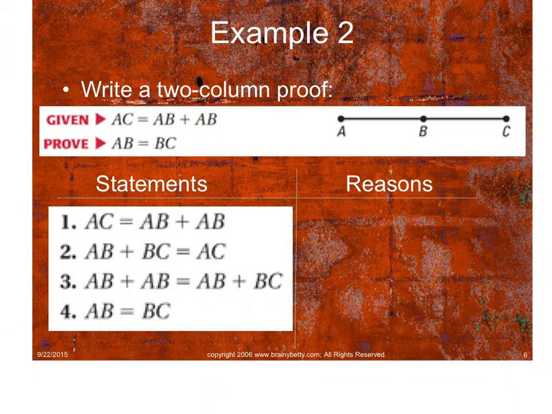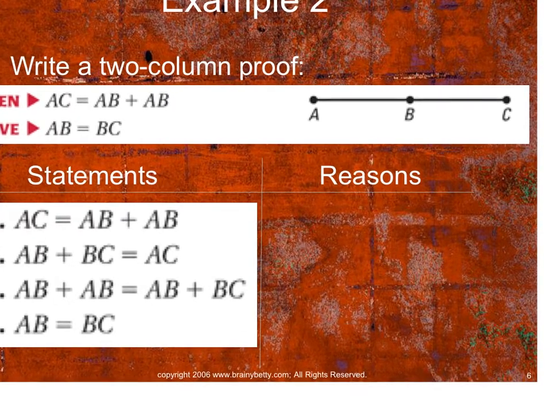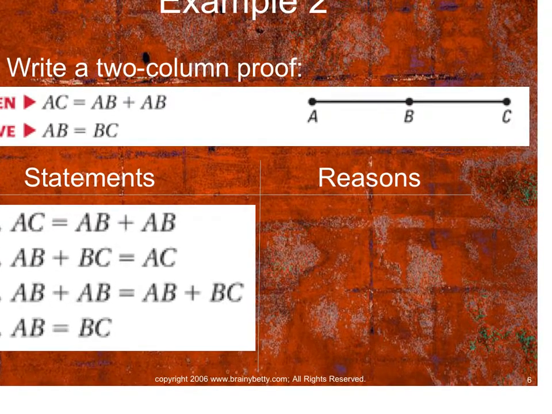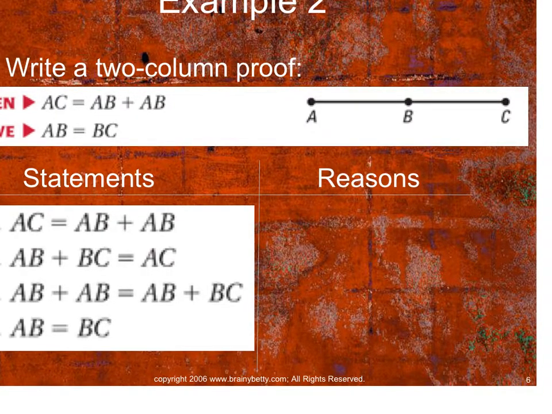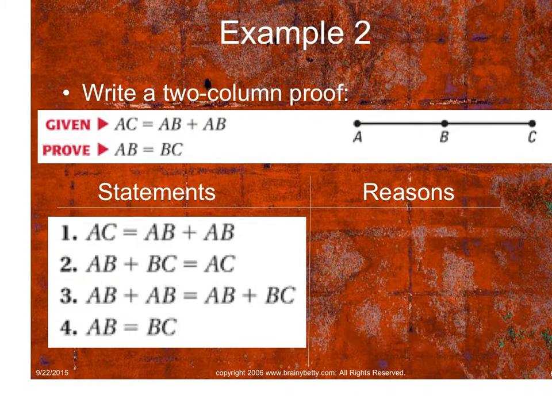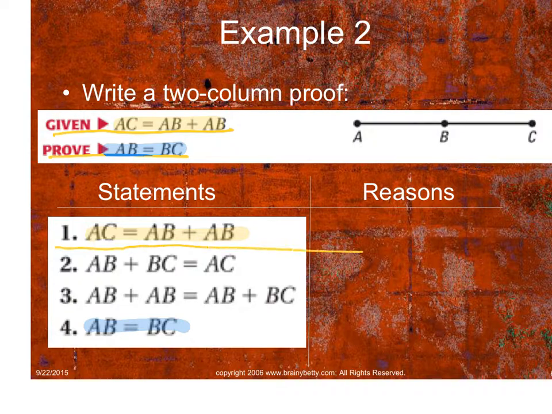All right, another proof. Is it likely that I'm going to use the angle addition postulate anywhere in here? No. What would it be more likely that I'm going to use? The segment addition postulate, if I'm going to, now I'm not saying it's in there. I'm just saying, let's get away from the angle addition postulate because these aren't angles. These are segments. So here's what we're doing. The given, which is right here, is what they gave to us, and what we're trying to prove. Just as I said, here's my first line, here is my last line. That will always be true. So even if you stink at these and think you will never get it to save your life, what should be the very first reason? Given. So at least get those points. 1 point is 1 point.